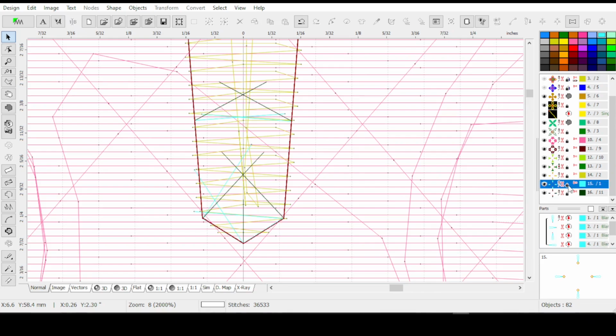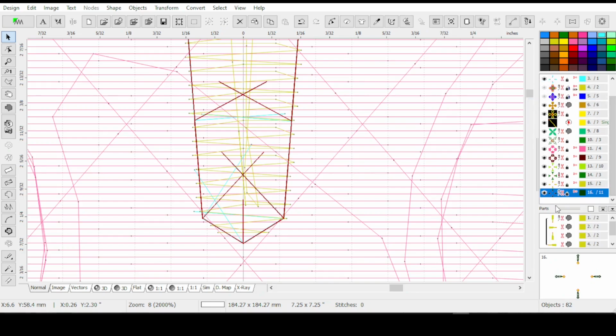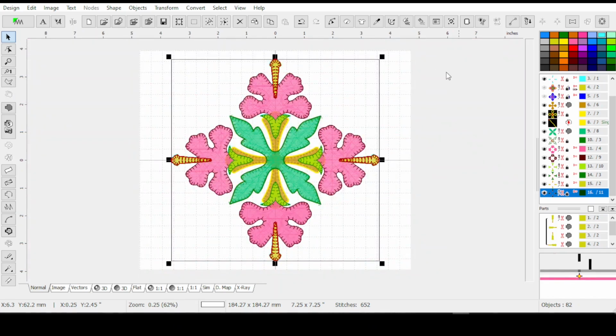And then this one, whoops, right click and hold, insert after. And there you go. Control S, generate. Control 1 to bring into view.